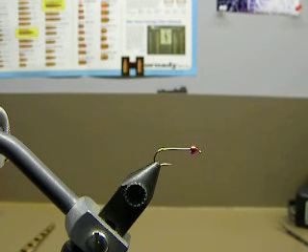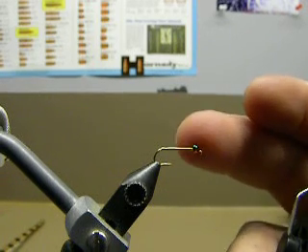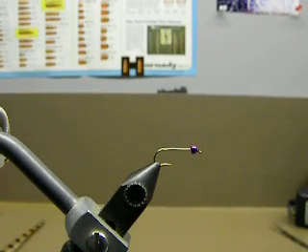Hi, this is David Bowman with Zusa Trout Outfitters, and this is a tying instructional video on Bowman's Psycho Sub-V. This is a Subvarian nymph, so Hendrickson's, and the fly starts with a rainbow bead on it. You can see it's got the green, yellow, pink, purple, all the different colors on there.